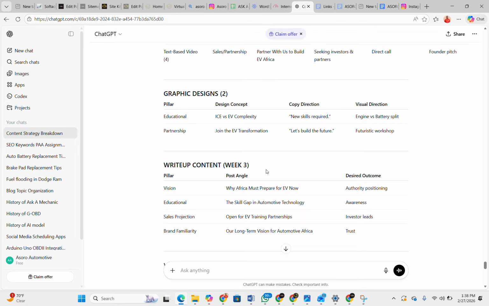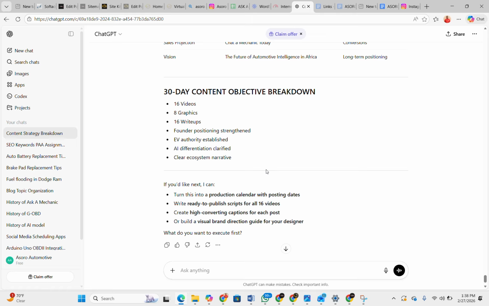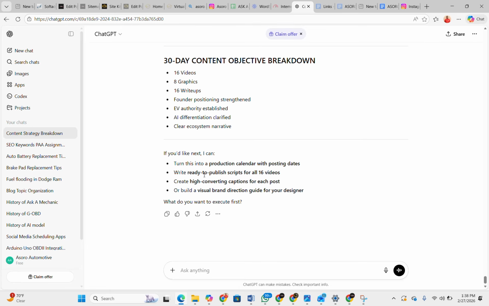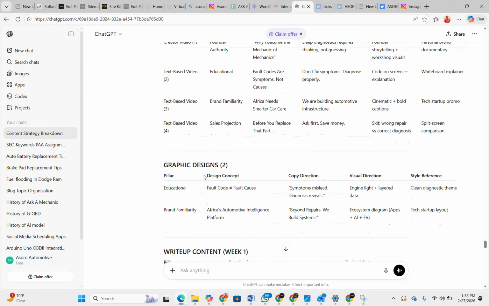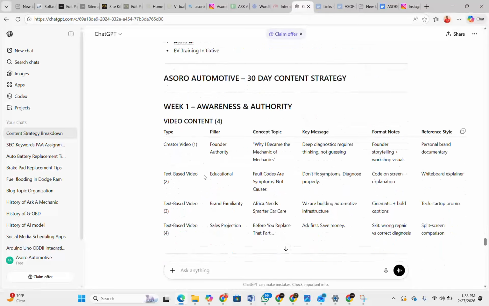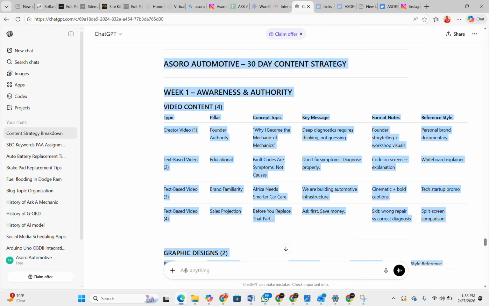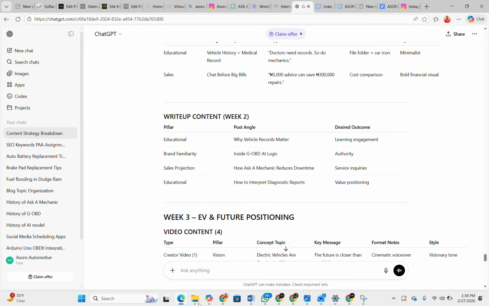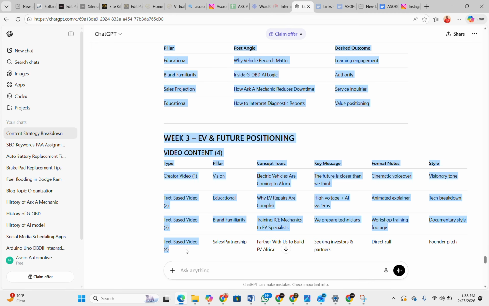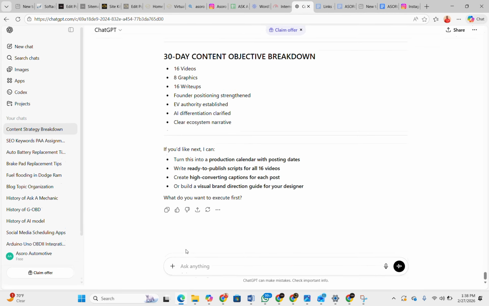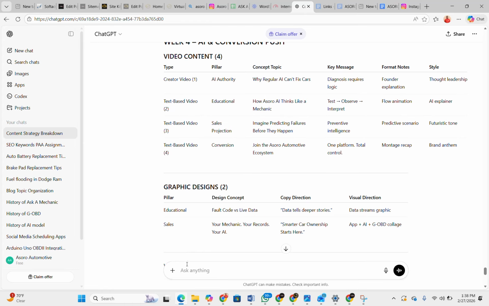So we'll copy this. We are not just going to use this exactly as it is. We are definitely going to get all of this and then work on them and adjust as relevant.